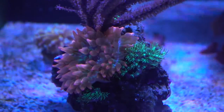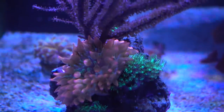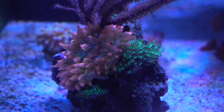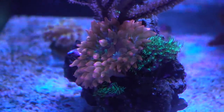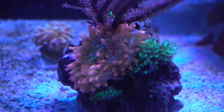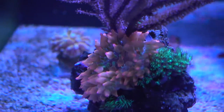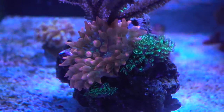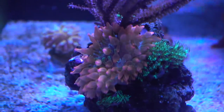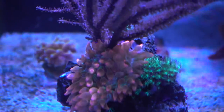He ships corals worldwide and has seen a lot. The story he told me is that the sunburst strain of bubble tip anemones is getting a little bit duller, so the original owner was trying to create a hybrid to bring the color back, and this may be one of them. He suspects this may be a sunburst crossed with a lemon drop — not confirmed — but he said this is actually brighter than sunburst. I can't believe I got this for $95 — he said I definitely got a steal, since they normally go for two to three hundred dollars.